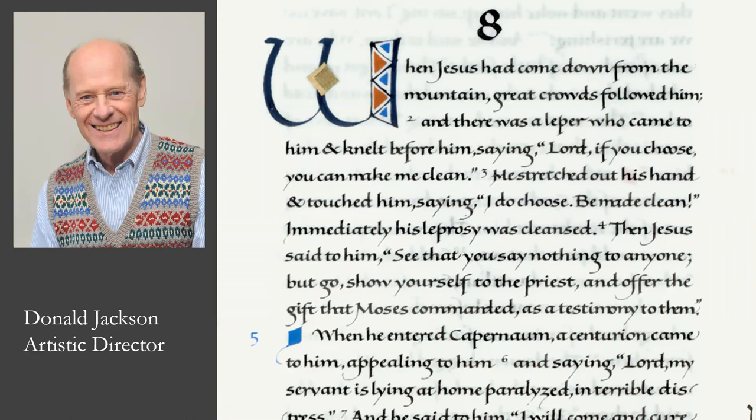He was elected as a fellow of the Society of Scribes and Illuminators, a very prestigious group, and he is considered one of the world's foremost Western scribes. Donald Jackson's hand, if you take a look at it, there's just a remarkable consistency and dignity in his hand. Donald Jackson is a master artist. He knows the craft, he knows the mechanics, which allows him to work on the expressiveness.